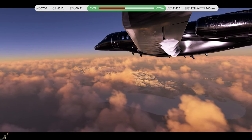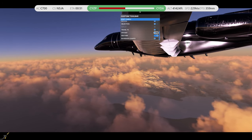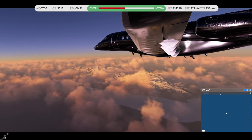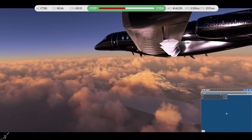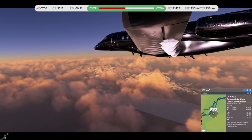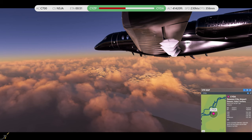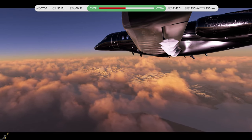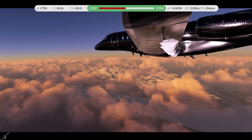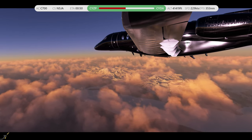Just realized that you can look up any METAR for the VFR map. Oh, nice. I don't even think I have that. Where is it? VFR map. Yeah, I took it off my toolbar. Where is it? I haven't used this in a while. Just look up the airport, CYDA. There you go. Although it's saying the winds are calm, I just checked windy.com and it said winds are 200 at 2. I usually always just check with Windy. Oh, it'll list the frequency as well. Oh, nice. There you go. Cool. I did not know that. Thank you, sir. Appreciate the pro tip. Good stuff.